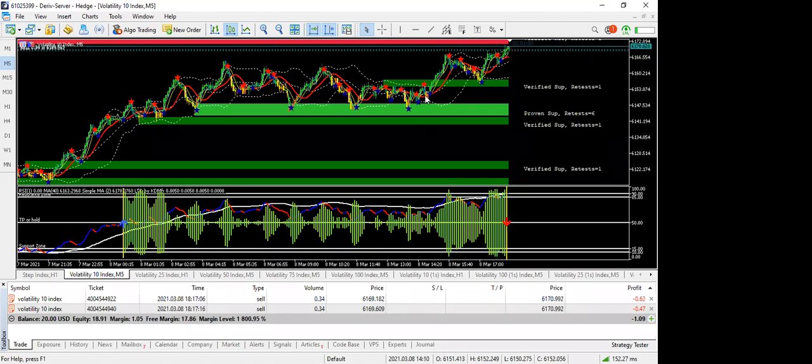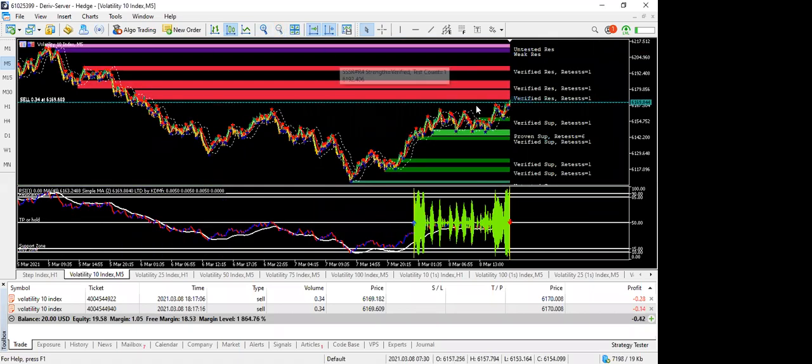Please, how do we know the verified resistance? All these terms are new to me. Do you have the Kdmfx system? If you have this trading system, I think what we are saying will not be strange to you. I'm saying based on our Kdmfx system, the strategy we're using, that is what we are seeing on the dashboard. As you can see, they are all there. Look at it. This is a verified resistance. It's showing the verified resistance.